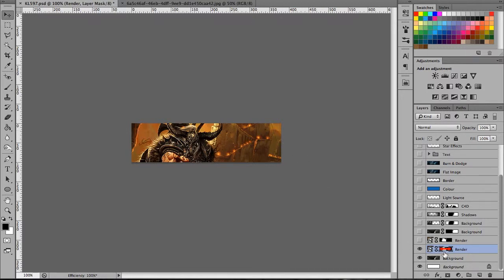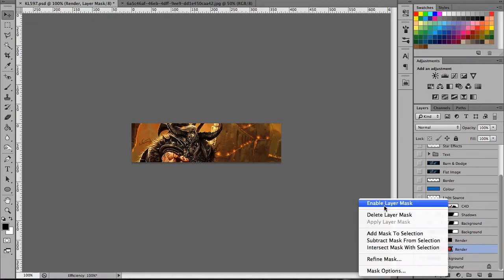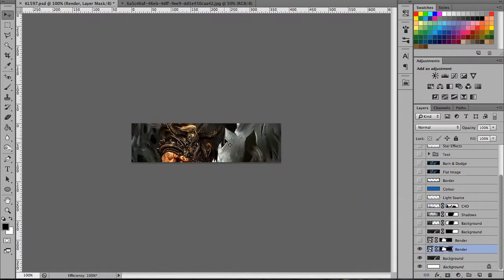And what I did, using a layer mask, I hid all this. So I more or less cut the render out of the image, but without destroying it, because I used a layer mask. So if I enable it, as you can see, it's taking all this away, leaving only the render. Next, as you can see, it's very yellowy, a bit dark. So I duplicated the render and set this one to screen. So it's the same render, same layer, just brings out the colours a wee bit more.